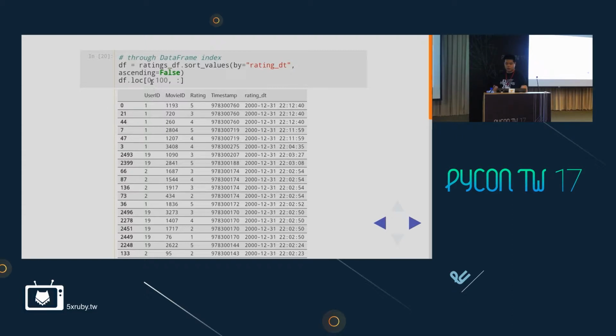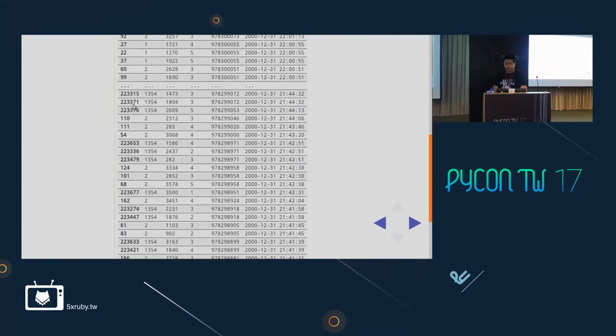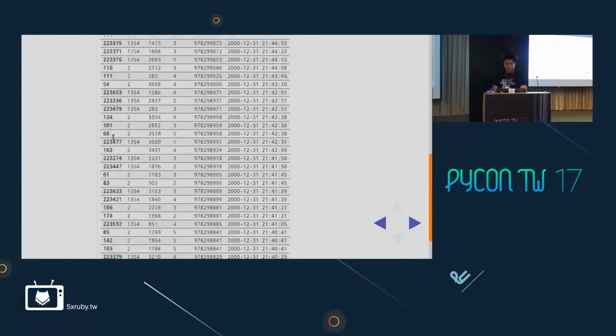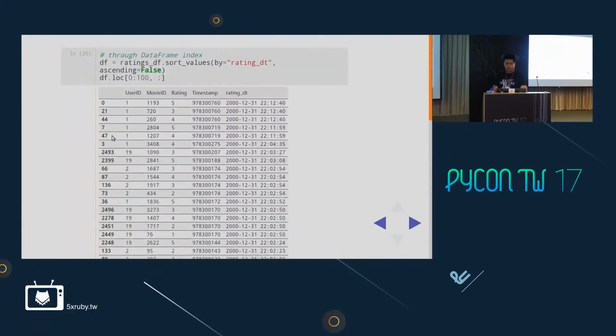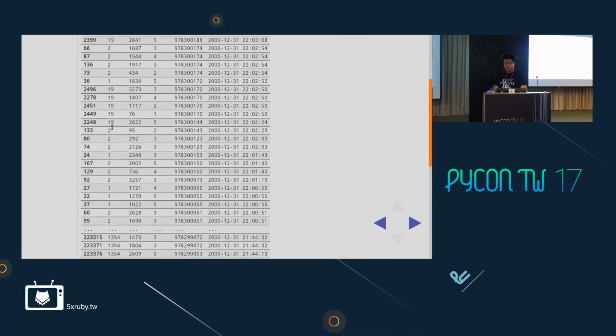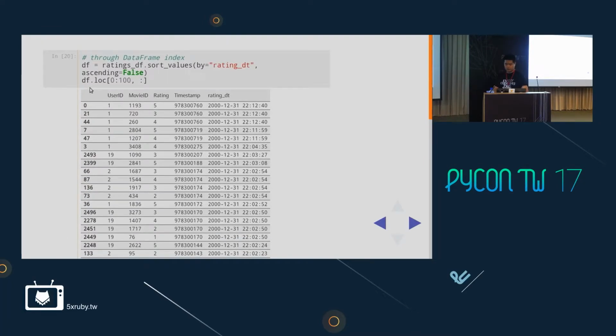So when I want from 0 to 100, it will give me this much data, because I have sorted the data, so a lot of other data was now ordered. We ordered between the 0 index and the 100 index, so I will get this much data when I use this statement.